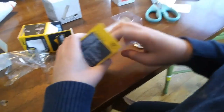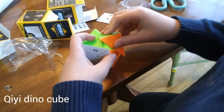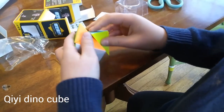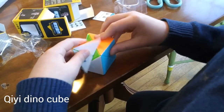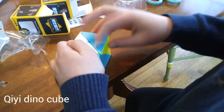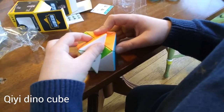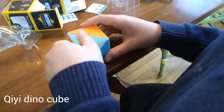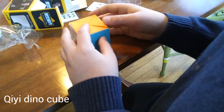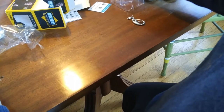Let's move on to the Dino Cube. This is a puzzle I've been wanting maybe the longest out of all of these. It's a pretty simple corner-turning puzzle that turns like this, and what's cool is that you can turn these two sides and they don't affect each other. Turning is pretty good, though I wouldn't say as good as the others. I think it should be a pretty simple puzzle to solve, but there might be some swapping or parity case I don't really know about.